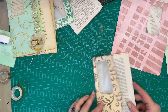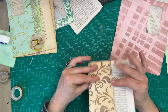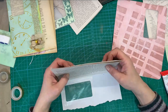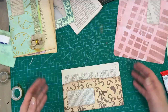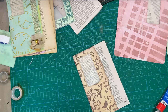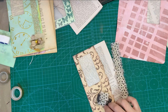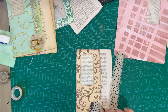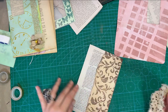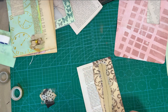Now the pages are going to be there. I don't think I want to do any sewing on this one. I just want to glue it. I had a look through my stash and I found that I really love this polka dot. If I have that here, perhaps, like that, and then on the other side, I could have that there. I think that would look really pretty. So let's do that.